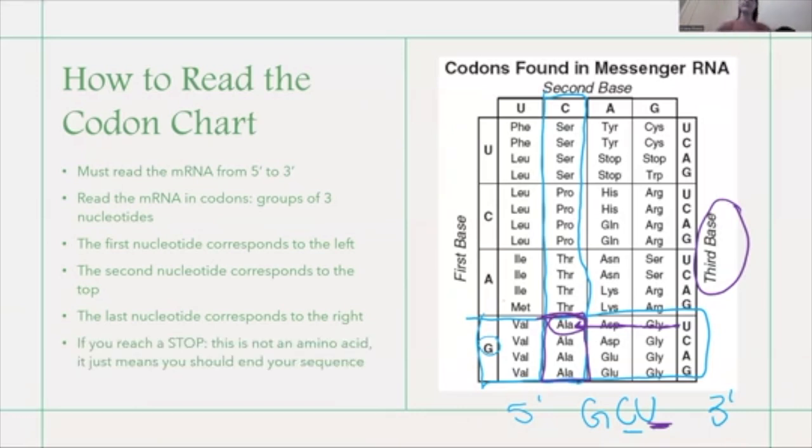And you'll notice that there's a couple places here where we have the word stop written. Stop is not an amino acid. This just means end your sequence. So your last amino acid would be the one that was right before the stop. You're not actually going to write down the word stop.